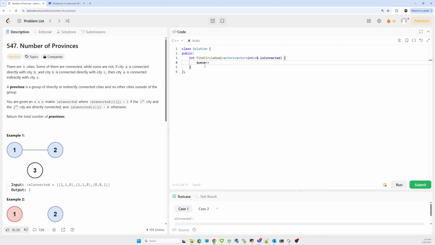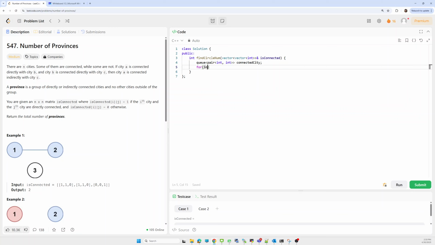I have to store two indices, the ith index and the jth index, so I am using a queue of pair of int, int for the connected city. Now we'll iterate over the whole isConnected matrix.